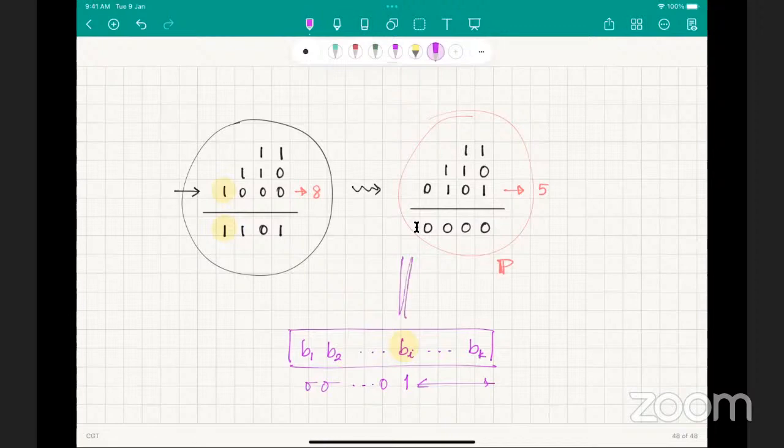Because if this column was all zeros, then BI would not be a 1, right? So there is some heap where the ith bit is a 1 for sure. In our case, this happened to be the last heap, and in this example there was a unique heap. This may not be the case. In general, we could have had 3 heaps or 5 heaps. There could be any odd number of heaps that have this property that BI is 1.